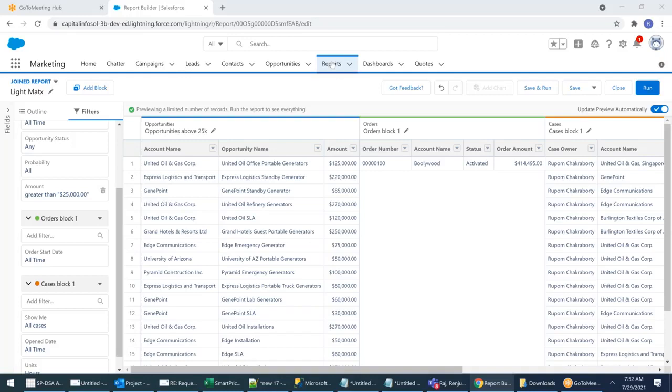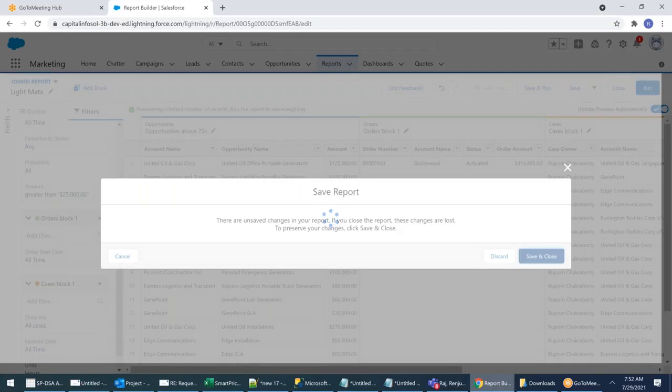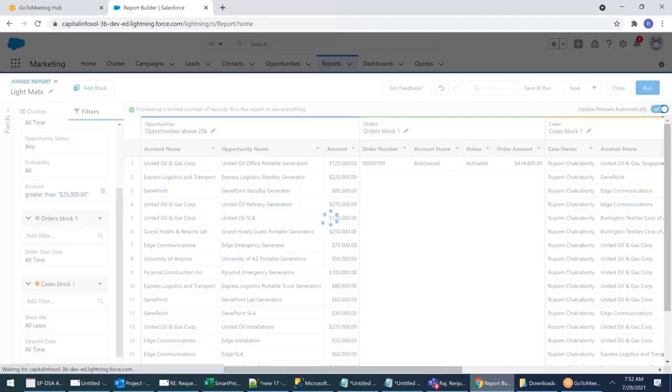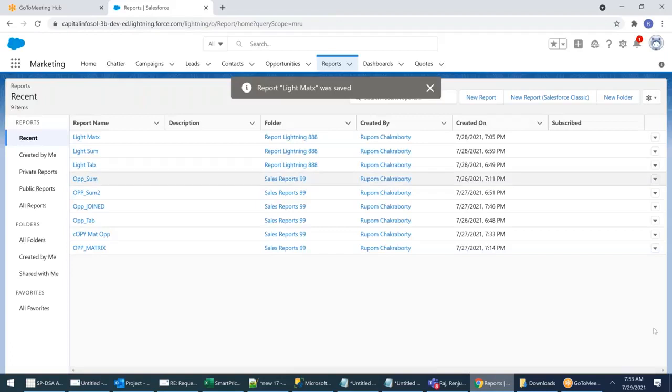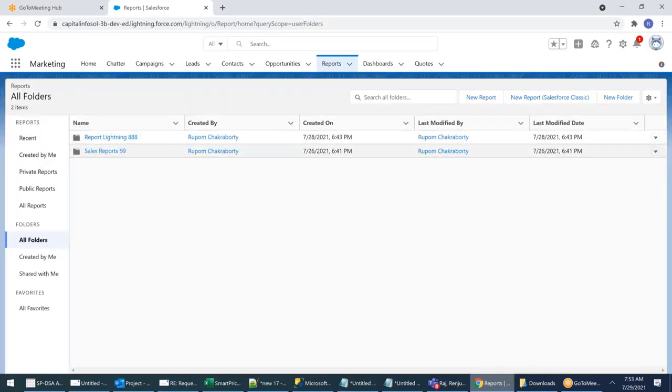Now, the second question, I will say save and close. In real time, I showed you who can access what. Same question comes here also: who can access what? So many reports are there. You cannot give individual access. There is no individual access. You can give access only to folders. You create a folder, and in the folder you have an option called share.